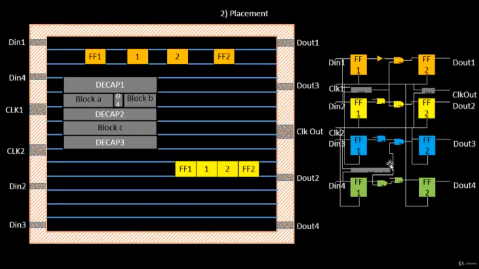Okay, so we have this blue colored logic, which is flip-flop 1 to some gates and flip-flop 2, and flip-flop 1 is supposed to be close to D in 3. D in 3 is placed somewhere over here. Okay, and flip-flop 2 is placed close to D out 3, and D out 3 is placed over here. Okay, so let's do that.